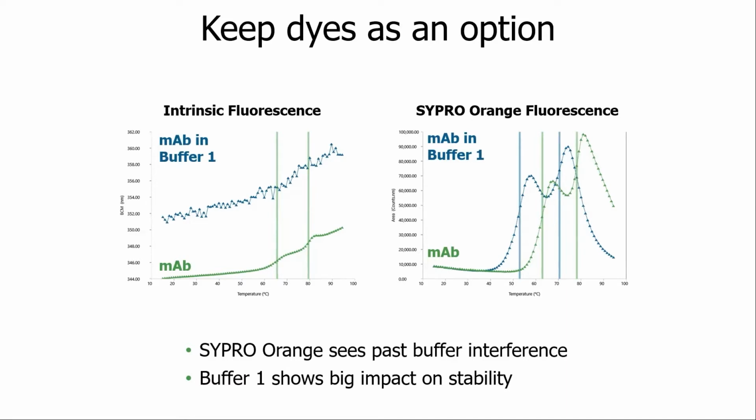But with our Cypro orange dye-based fluorescence experiment shown on the right, we can now answer the question, how is my protein unfolding? And we see for the antibody a clear shift in our 2 unfolding events to lower temperature. TM1 shifts lower and TM2 also shifts lower. That means that for our excipient, it destabilizes the protein and causes our antibody to unfold at earlier temperatures. This is really helpful because with only intrinsic fluorescence as a tool, we would have had no path to get an answer about what's going on with this excipient and our protein.